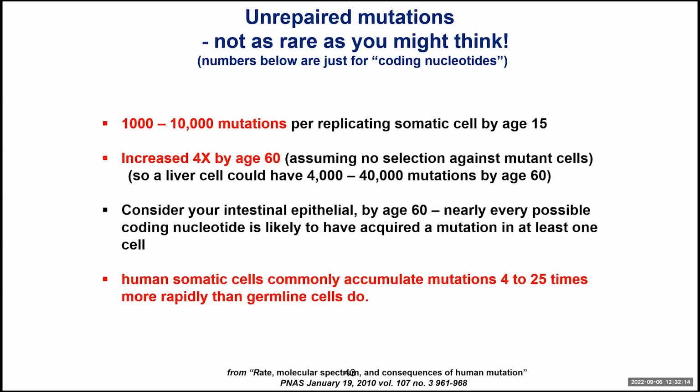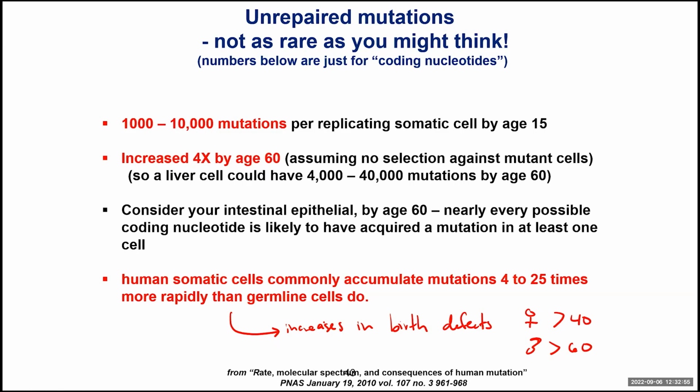One of the things that's interesting to note, though, is that germline cells accumulate mutations at a much lower rate. But that doesn't mean that they don't accumulate them. In fact, the fact that they do accumulate them is part of why we see increases in birth defects when mothers are above the age of 40 and males are above the age of 60, because even the germline eventually succumbs to this process.